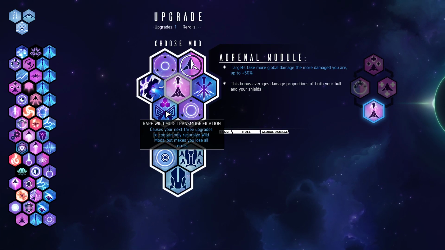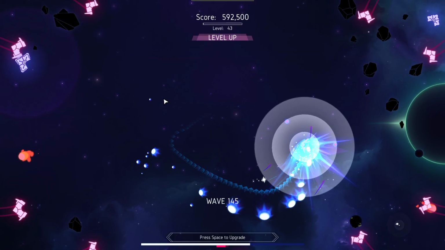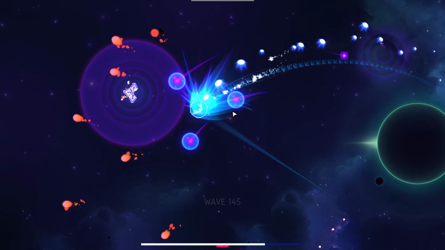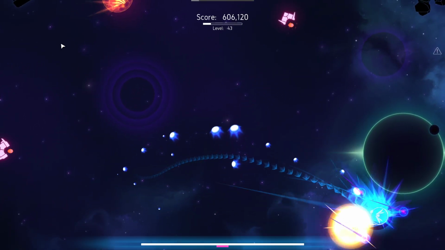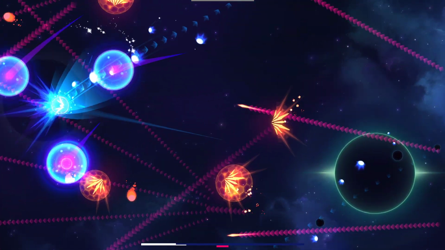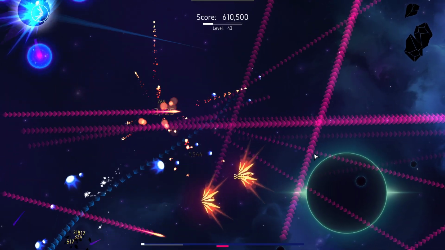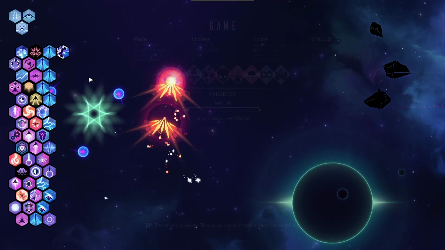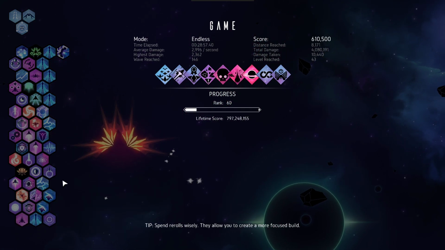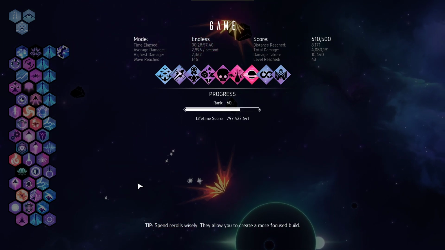I do want that adrenal module. Wouldn't mind a transmorg. Wouldn't mind focus shields. Wouldn't mind bravado. Let's go with the bravado. Let's have fun. Well, the good news is their shields do not bounce us around. The bad news is, oh boy. The bad news is that's a lot of burn damage being applied to the area. Yeah, slipstream times 6, that's a lot of slipstream.